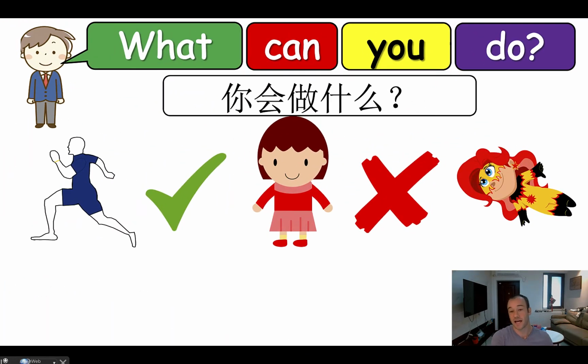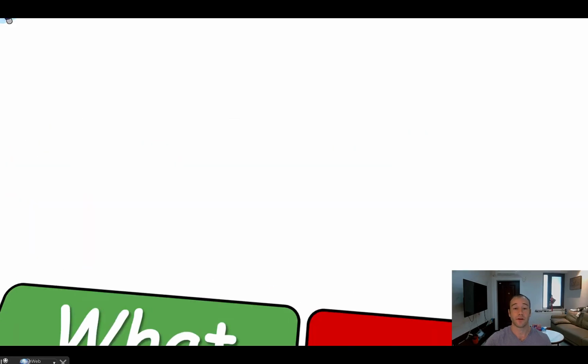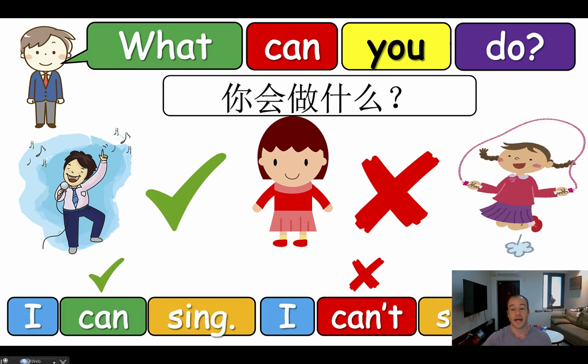Or half the class does it, half the class watches. You can do it a few times like this. There's a bunch of ways to drill. I recommend you experiment with different types of drilling and see what works in your class, okay? And do the same thing again, and move on. Same thing again, and move on.